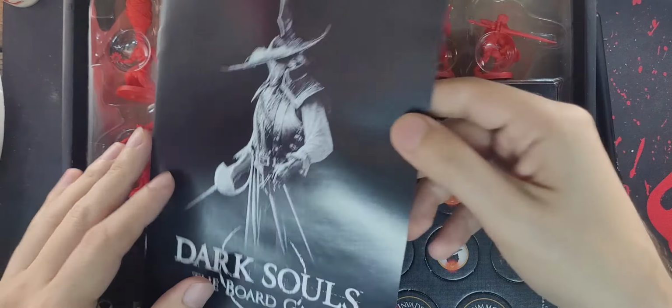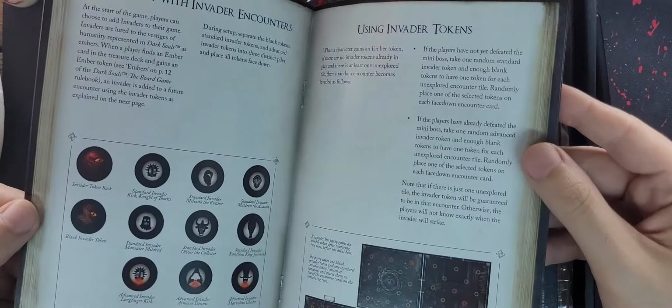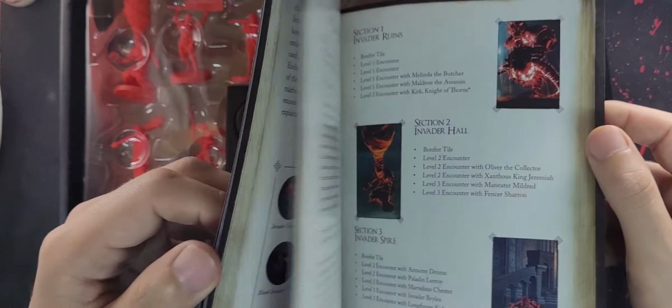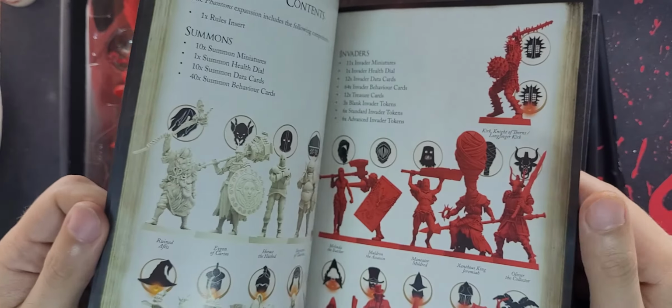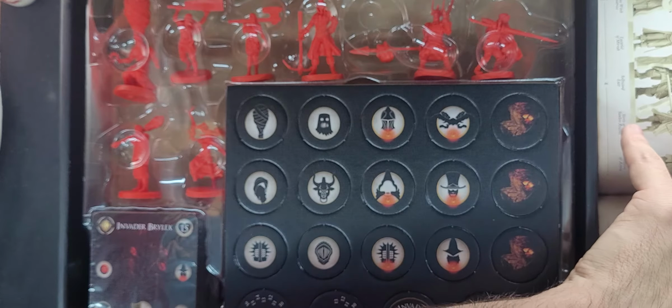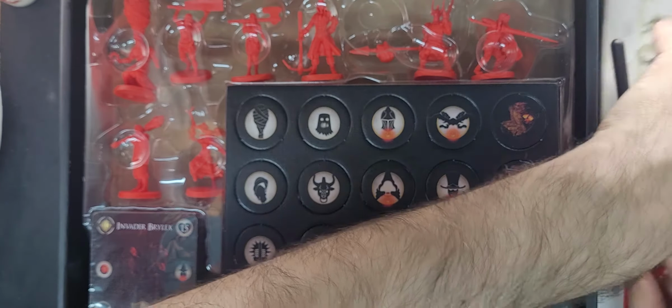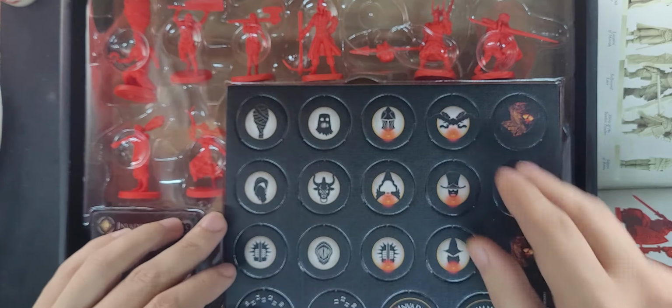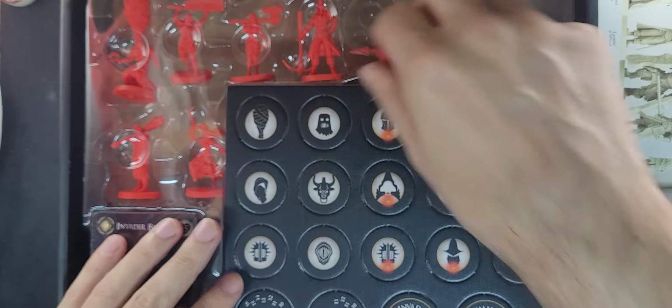We got the booklet. Just explaining a few things, I guess. Few invaders, few cards, few stuff. Yeah, it's not bad. Just put that, say there. There we go. What do we have here? Oh, I don't need.